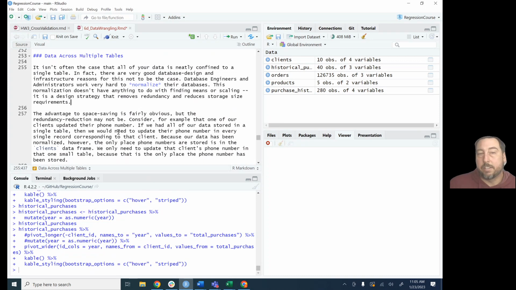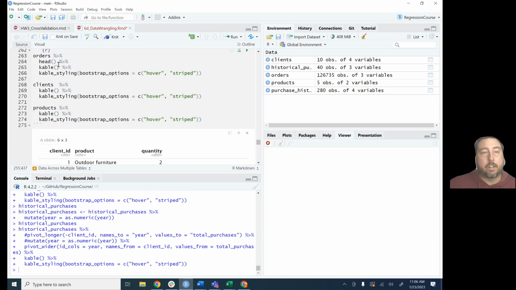If a client updates their phone number and we have just a giant table that includes clients, their contact information, and their orders, repeated every time they make a new order, then we've got to update their phone number in every instance that client made an order. If instead I have just a table with client contact information, I can update that client's phone number just once in that table and save lots of time and effort.